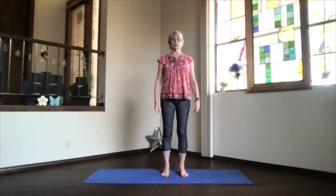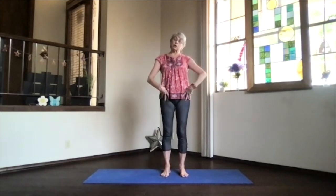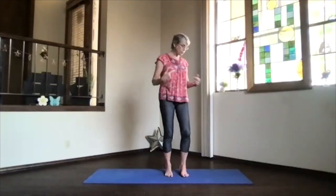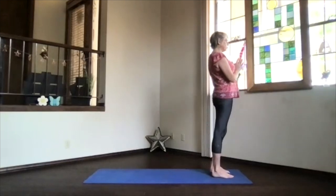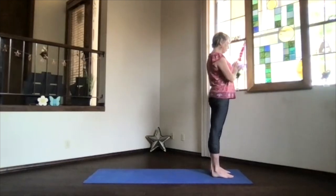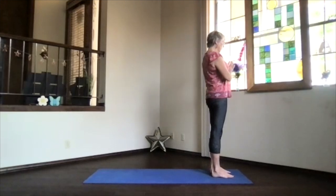Take a moment there, feeling your body, noticing how it is. So now that you know how you want to feel when you get into Warrior Two, we're going to get into it from a different direction. So come to the end of your mat. Bring your hands to prayer position right in front of your heart. And just mountain pose, looking at your hands.